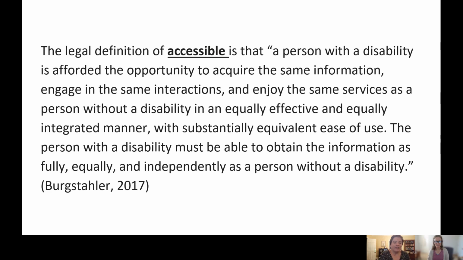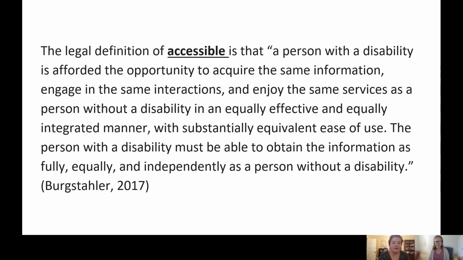The legal definition of accessible is that a person with a disability is afforded the opportunity to acquire the same information, engage in the same interactions, and enjoy the same services as a person without a disability in an equally effective and equally integrated manner with substantially equivalent ease of use.